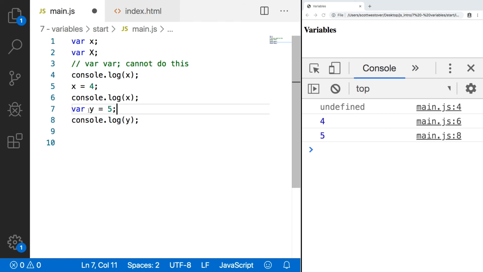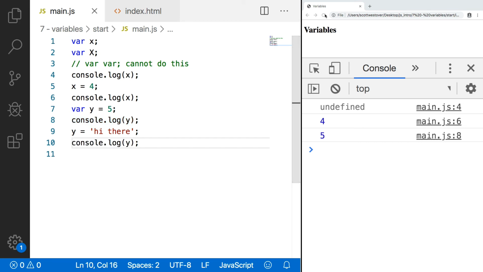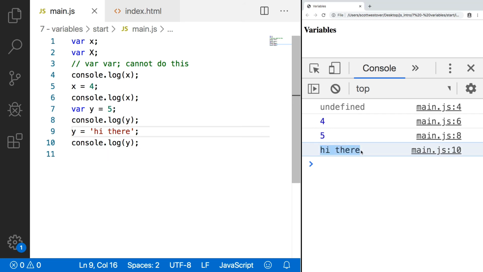In JavaScript, as you can see here, we just declare a variable and we don't actually associate a type with it. So what I can do is I can actually come in here and now I can say y is now equal to a string. So I'm just going to do hi there. And now if we print our value of y, and so we save and refresh, you'll see that there's no errors and our y variable is now a string instead of a number.